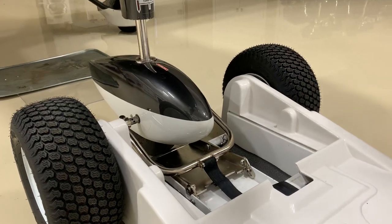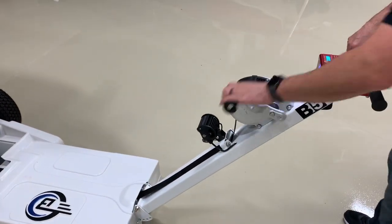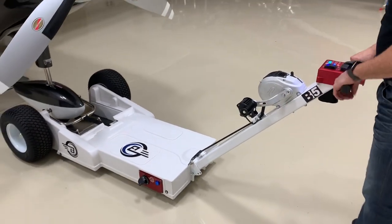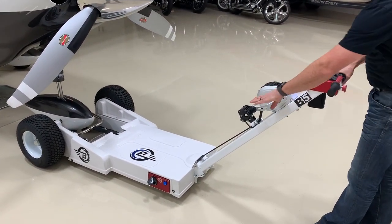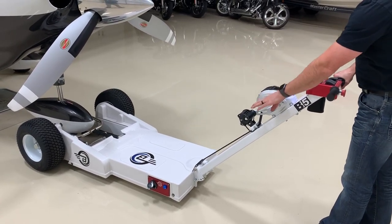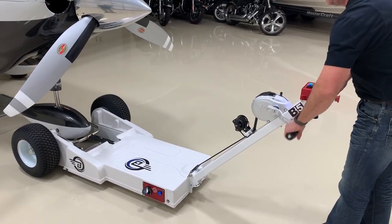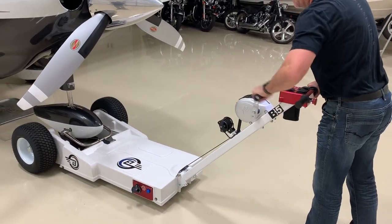Now if you watch how I do this — we recommend that the aircraft is chalked for this. You can twist here manually, but that could be a really heavy nose wheel, and to crank a heavy airplane up is difficult. So if the plane's chalked, put this in low range, barely crack the throttle — just about as slow as you can get it to go — and put it in push mode. Push, low range, barely turn the throttle, and the tug's going to drive underneath there so you're not having to winch real hard.